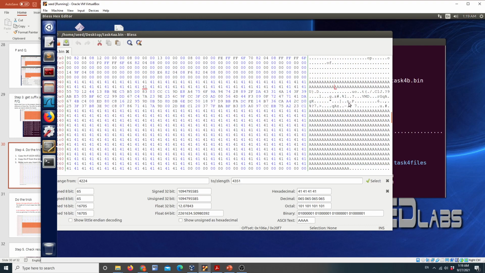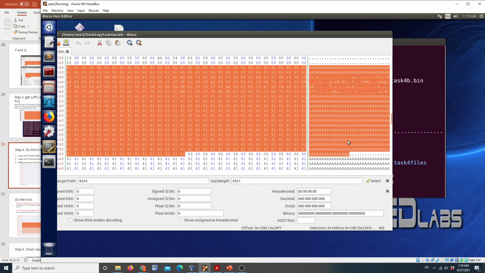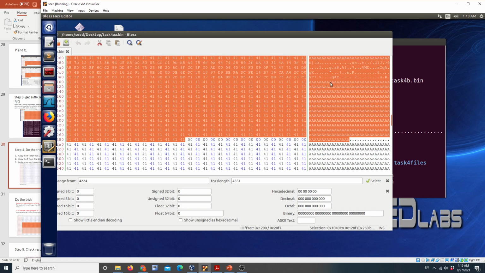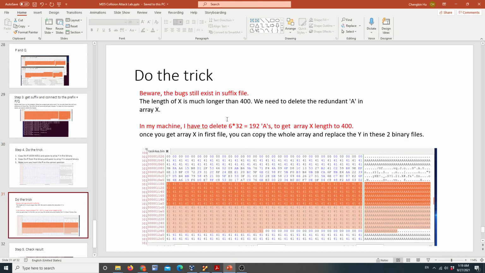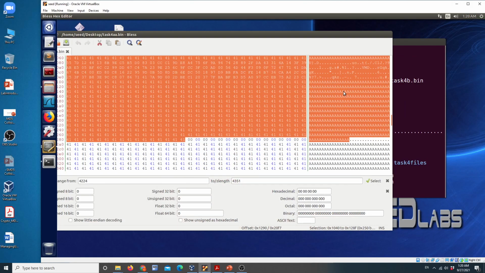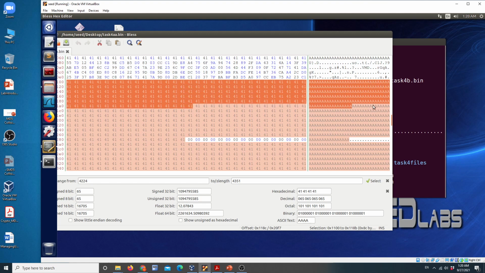So on my computer, I want to make this array X at the exact length of 400, and I find that there are actually many more A's. It is much longer. We have to delete 192, that's 6 lines of A's. So let me delete it. 1, 2, 3, 4, 5, 6.